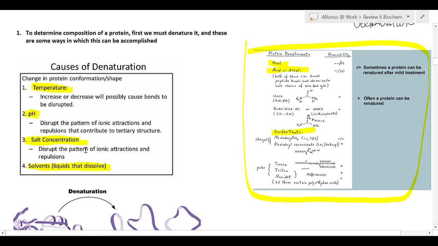Yes? Not necessarily denaturing, but degradation. Is Edman's reagent the main way for degradation, or are there other ways we need to know? There's other ways that you can degrade a protein, but for your exam, you'll most likely see Edman's reagent, and you'll also see other enzymes which can break down proteins. Okay. So it's not just chemically, but you can also use enzymes to degrade a polypeptide.